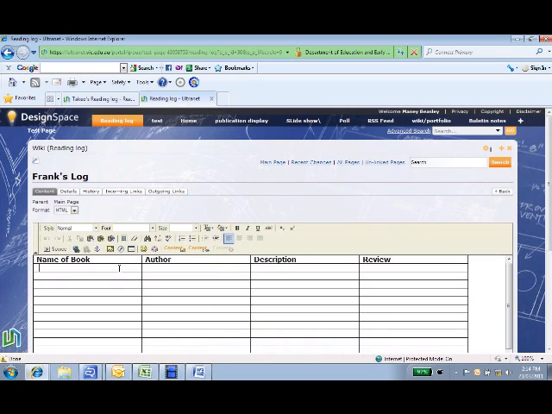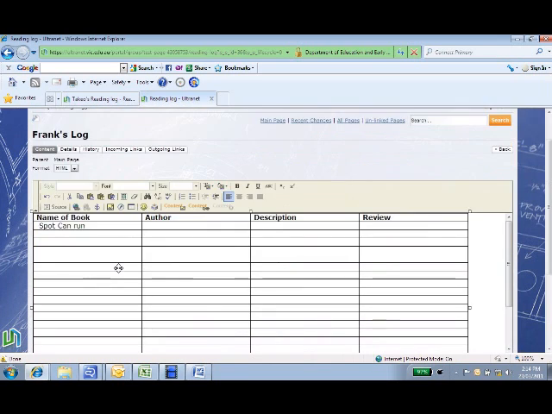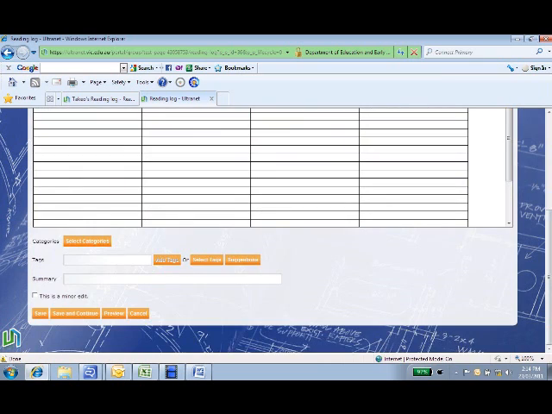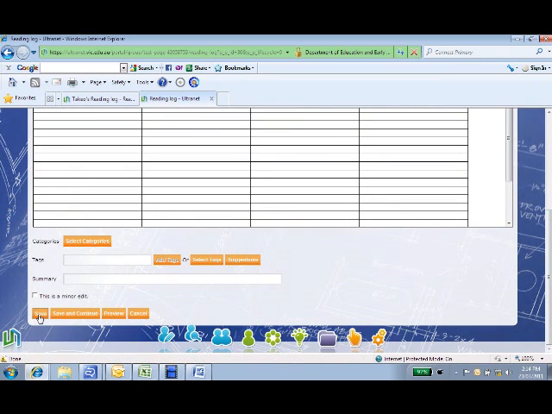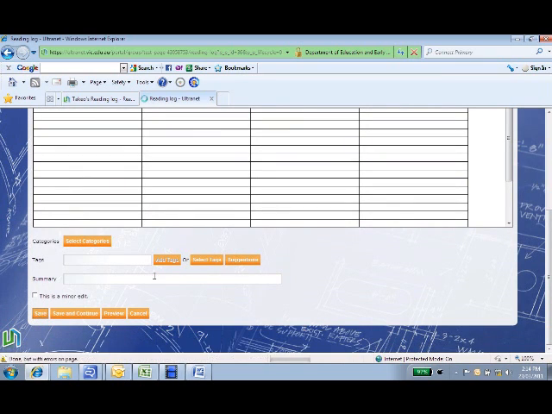Okay, so in here we can type the book they just read. Once they're finished, they just press save, and that information is stored.